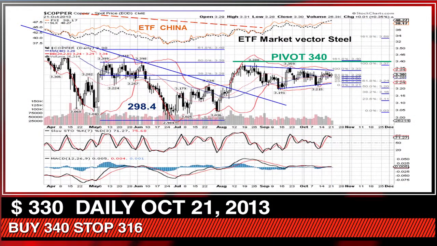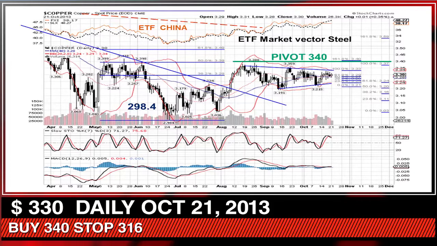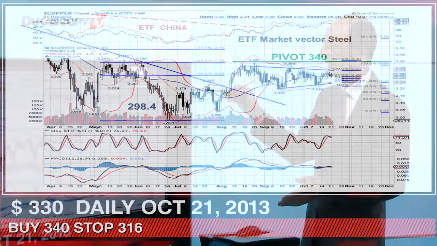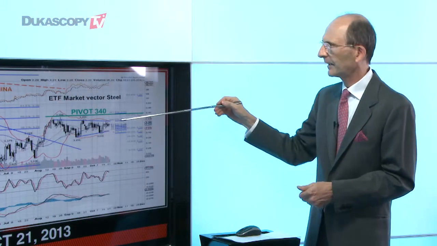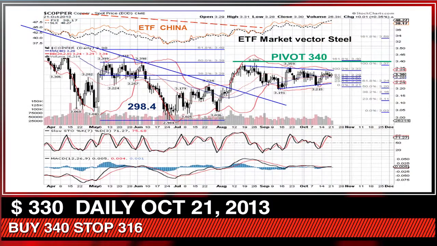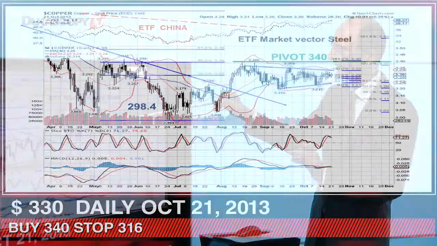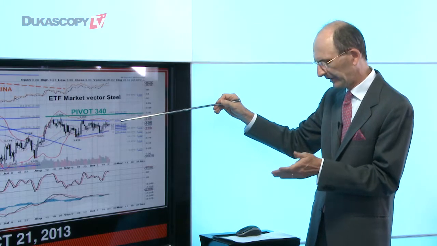You see, we were here on the 27th, we were hoping that it would accelerate through the 340 level, and it did not. It stays in a small triangle, which is not a bad thing because a small triangle is a continuation pattern. That means that the pause of the rise is going to be matched by a symmetrical rise here. So there is still the indication that the 340 level is going to be broken on the upside. Further, the red lines on the top and lower part are the Bollinger Bands. These Bollinger Bands are narrowing, and there is a chance that once they explode, the explosion will be on the upside.